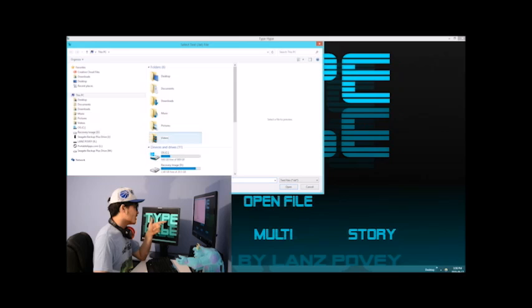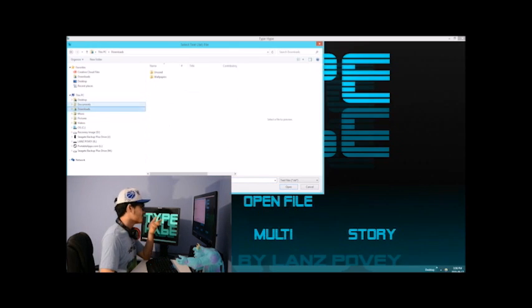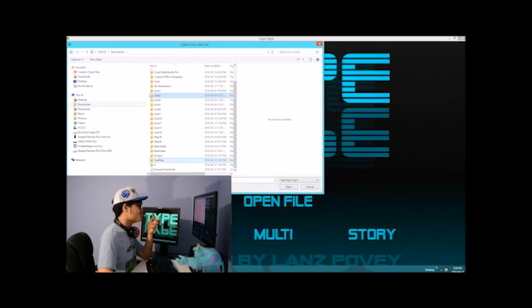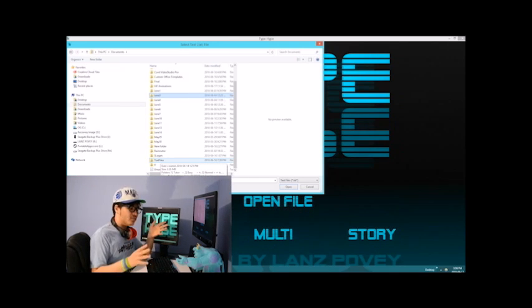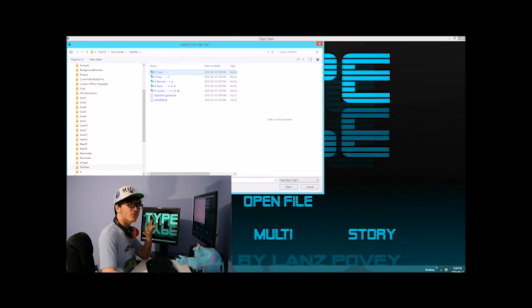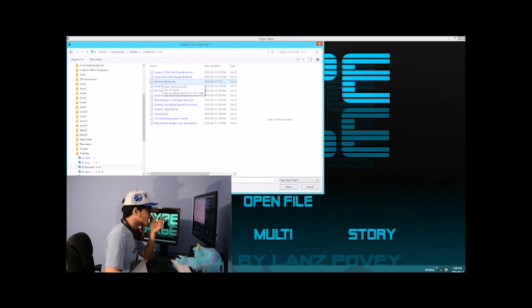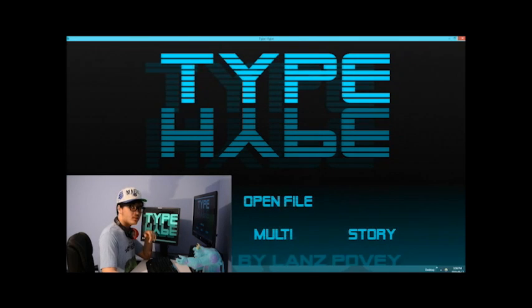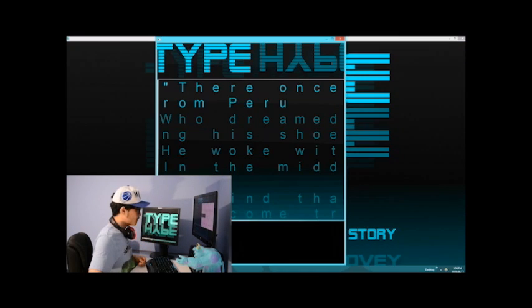So let's open another file. Let that finish, of course. I think it's still going. Okay, so first you gotta open another file. It depends where your text files is. Most likely it's located in the project itself, like in the project folder, the source folder. Don't worry, you don't need to know coding to use it. So let's go with the 3-star difficulty, normal. Oh, here's the one that I really like. Famous quotes. I hope I'm on there. Multi.